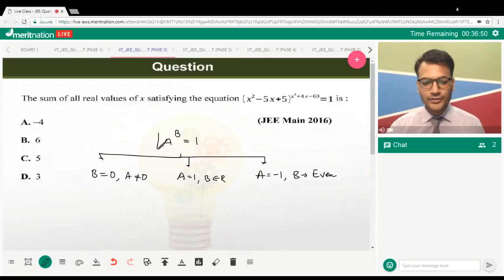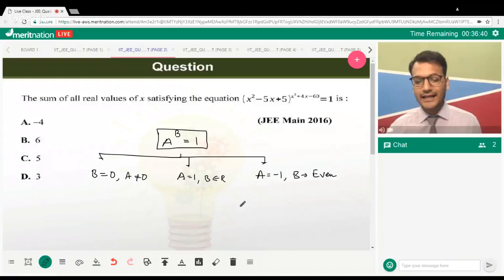Priya, this was the condition being given to you, asking when this could be true. So these are the three cases when this particular equation would be true. When b is 0 but a is not 0, since 0 to the power 0 is not defined. And a is equal to 1, b can be anything. And a is equal to -1, when b is even, in that case this equation will give me a 1 as the answer.